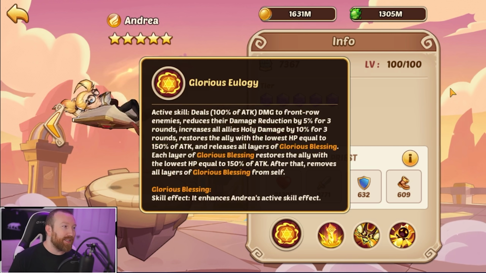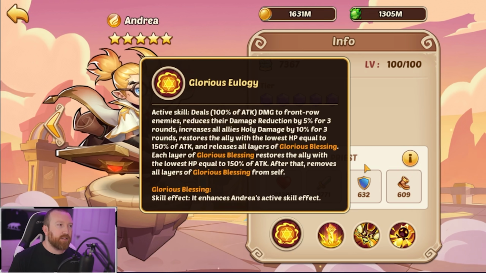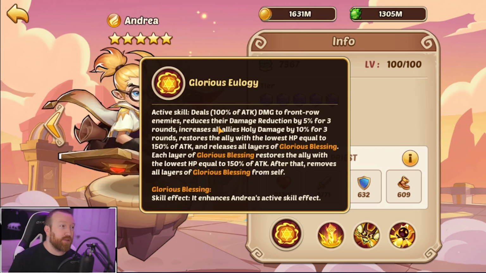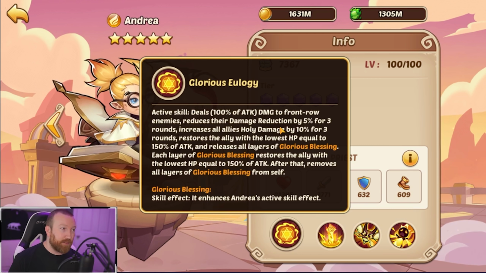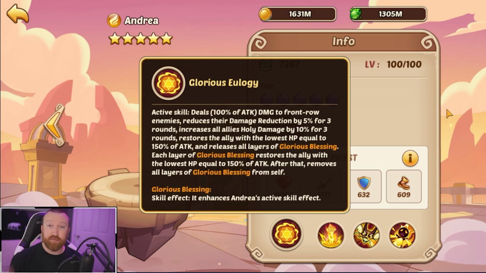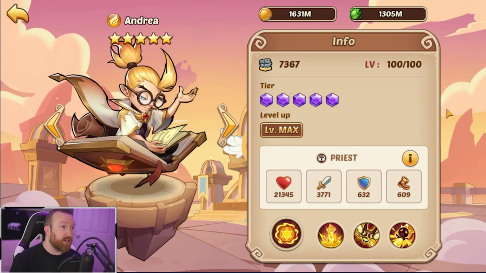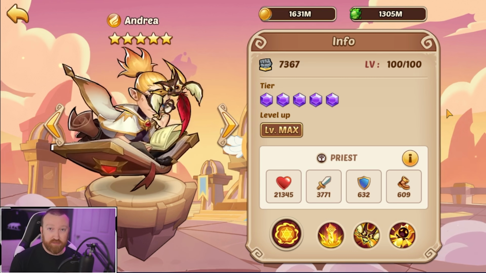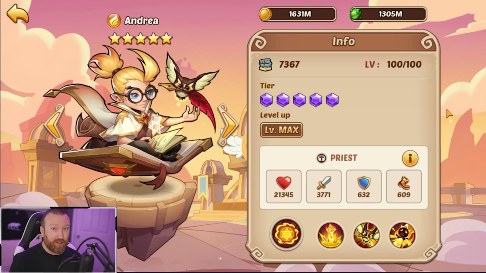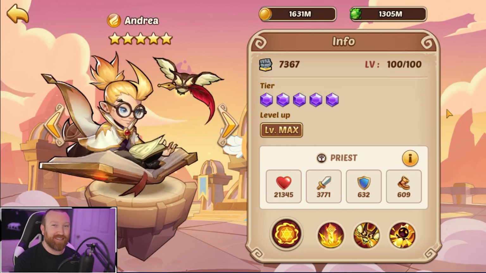And then, of course, the active ability is nice because even as a 5-star, this heal is decent. But also, his attack will hit front row enemies, lower their damage reduction for 3 rounds, and give your allies 10% holy damage. Again, that's not insignificant. Those buffs to your team in PvE are going to be good. The death passive is going to be really good. It synergizes extremely well with Carrie as well. So yeah, definitely number 2 on my list.